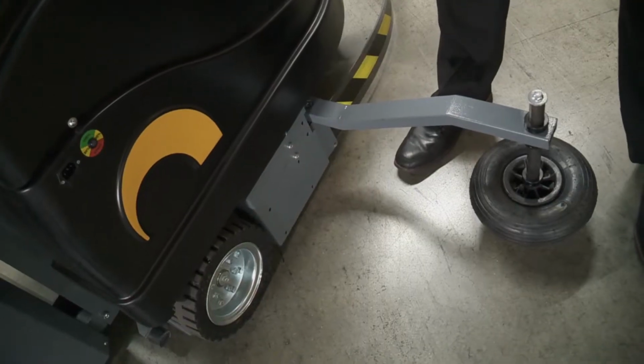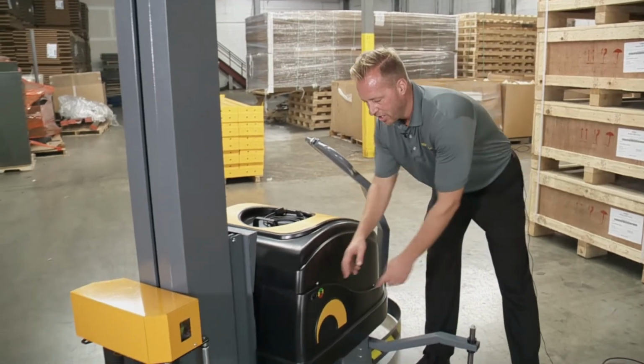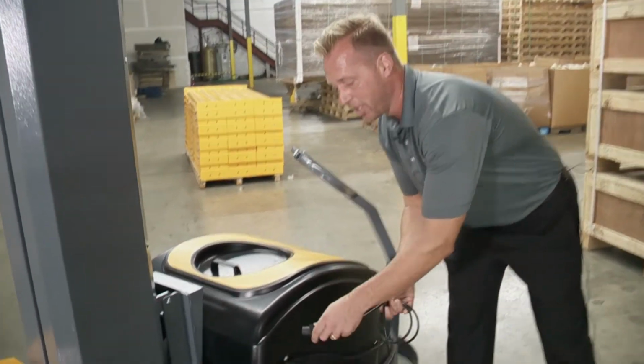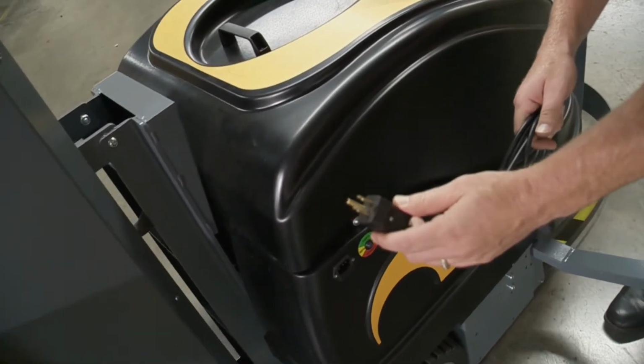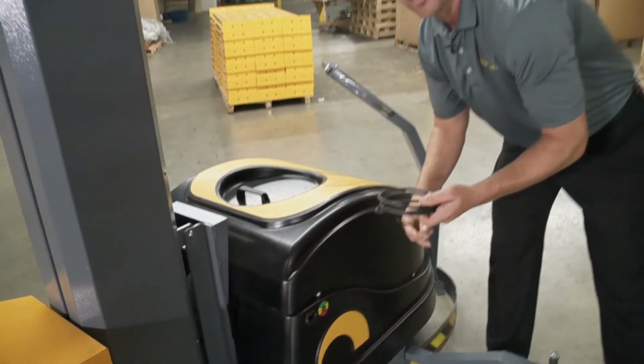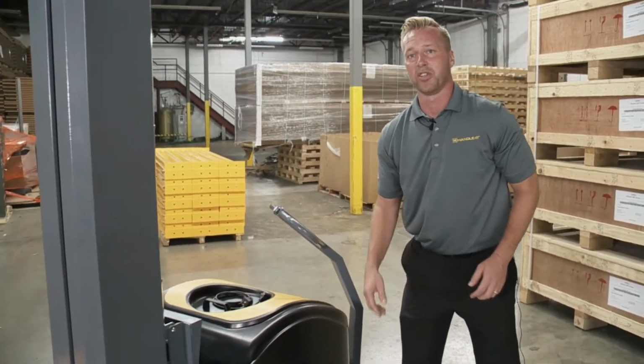As you walk around the machine, you see the guide wheel, which you put on earlier. Then I want to point out right here, this is the charging port. So what you would do is you would take this, plug it into the charging port, and the other end you would plug into a 110 outlet. We have another video later on, we can show you more about that. But for now, let's walk over to the carriage and we'll show you how to load the film.